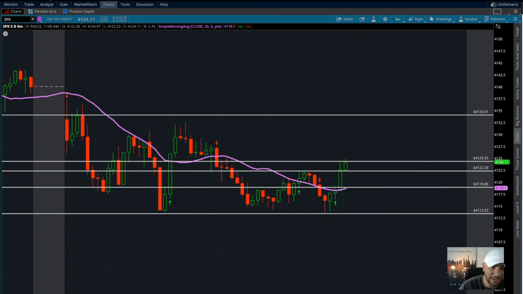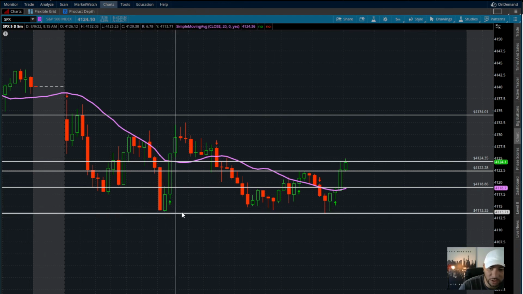Obviously, if I'm playing something like Apple, it's going to be close to 15, 20 contracts. If I'm playing something like Tesla, it's going to be closer to 3 to 5 contracts. If it's something like the SPX, depending on the overall price, it will be closer to 5 to 10 contracts, just depending on the price. Obviously, most of my SPX plays are 0 days till expiration. I am not playing anything that far, so that's why I do not want to hold these too long here, as they can start to decay. But again, just want to give you guys the mindset here.